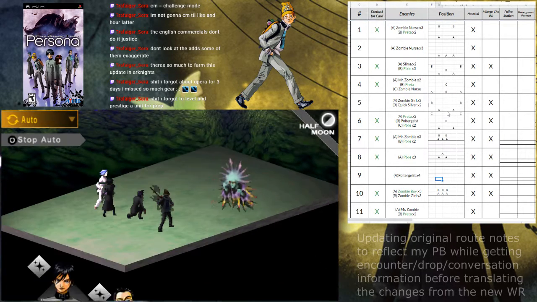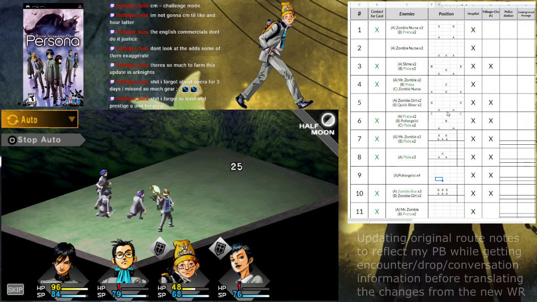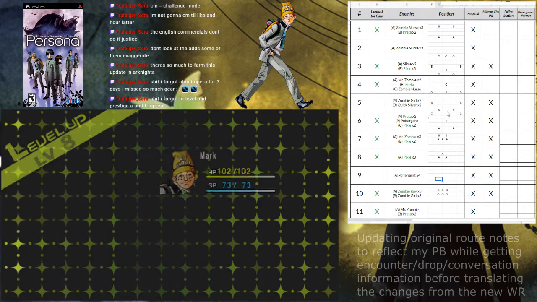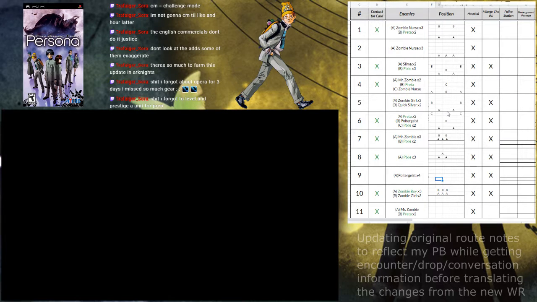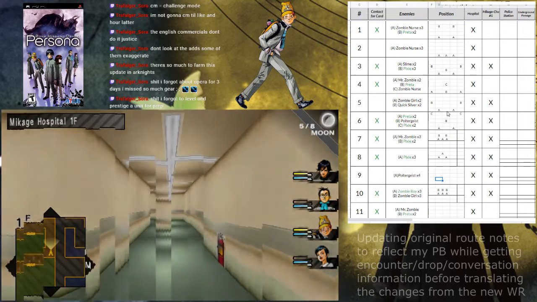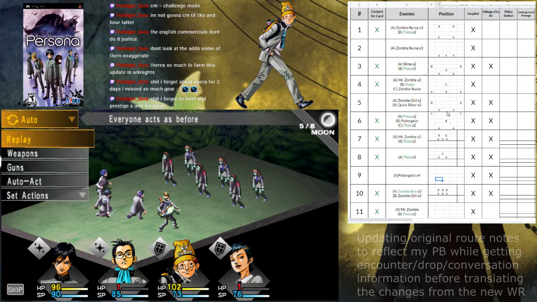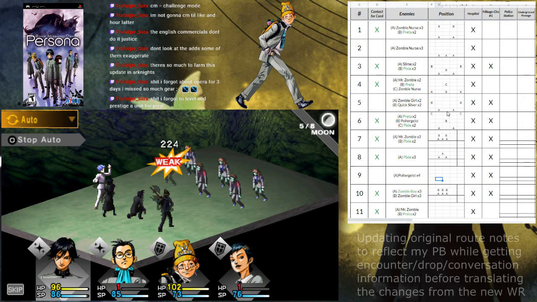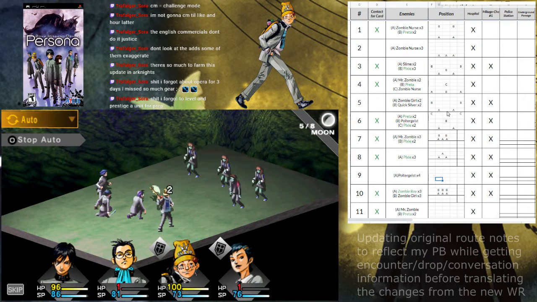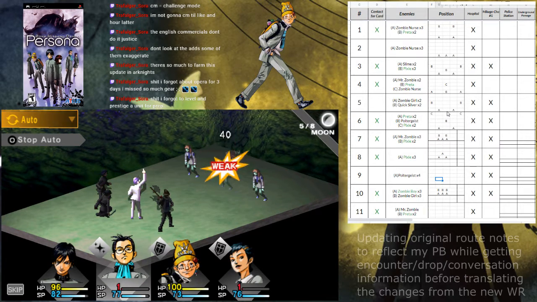Zumbi, Ixie, and the three pick. Three magic guards from the Zumbi girls. It's still crazy to think that that's a mob drop within the first part of the game. Walk forward.